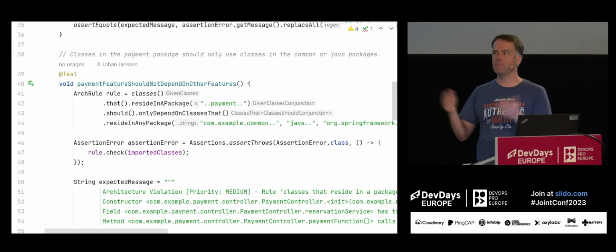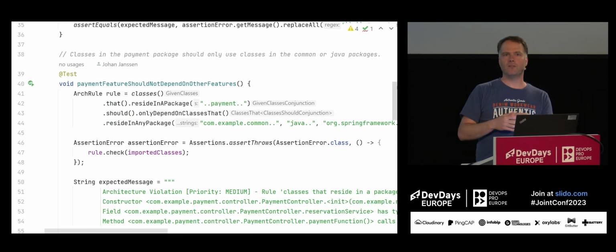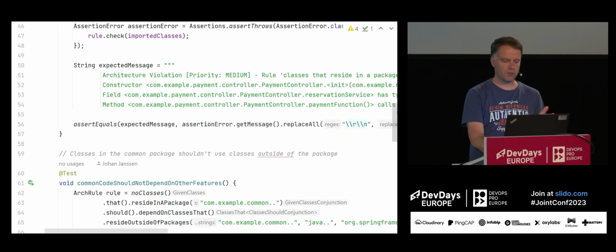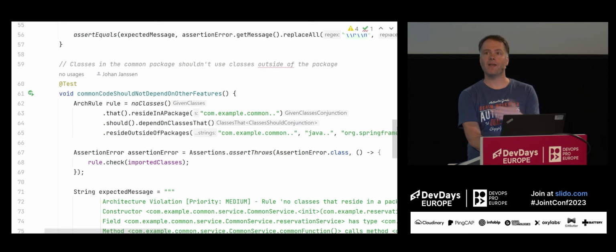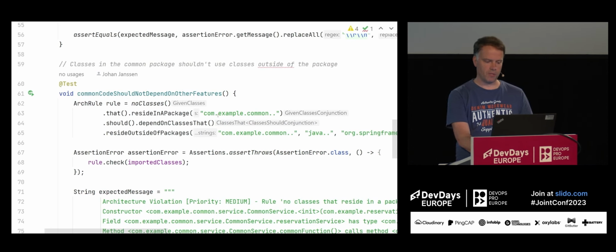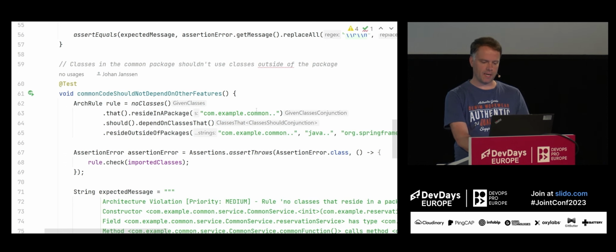I don't want the payment classes to depend on my user classes or something like that. This way I can make sure that the structure that I define for my application is validated every time these tests are run. So here I say that everything in a common package should only rely on anything that's common.